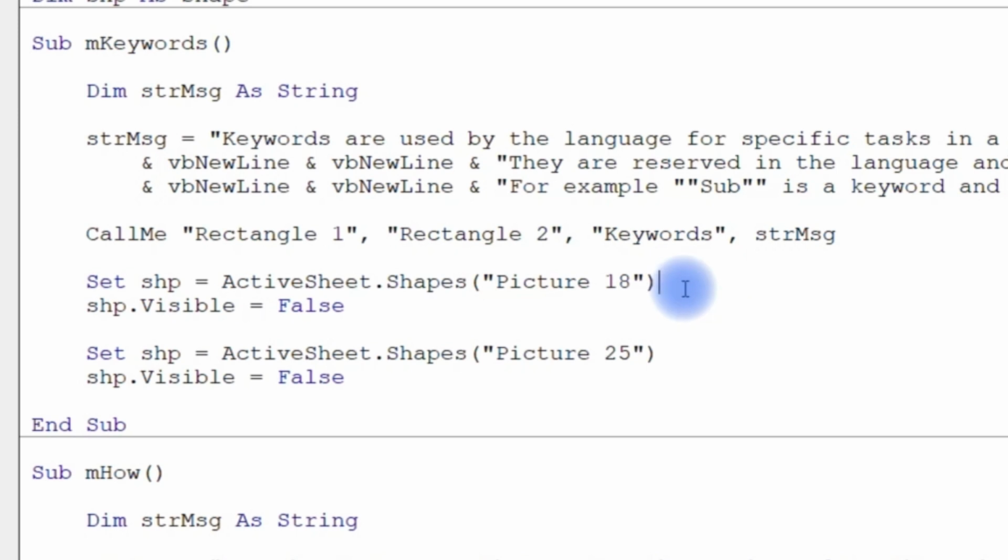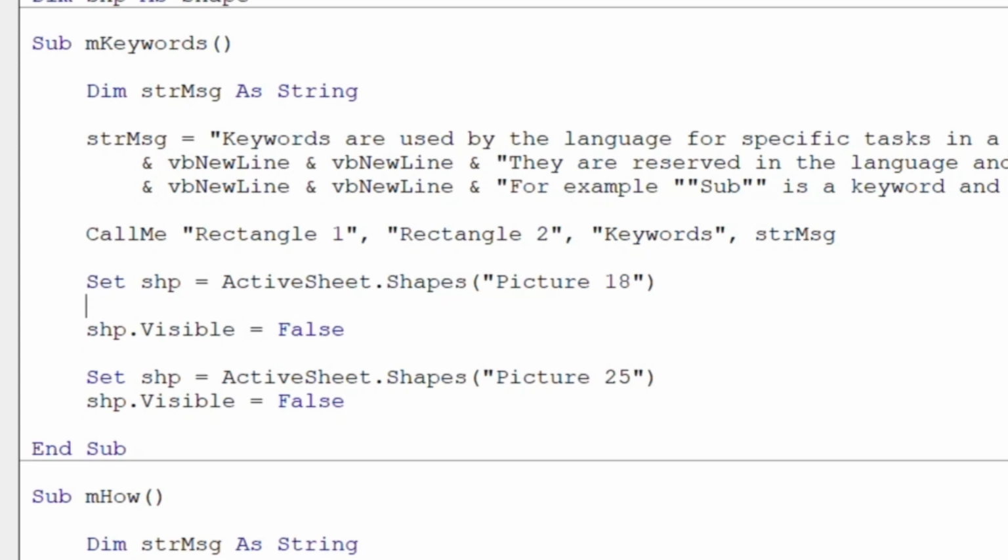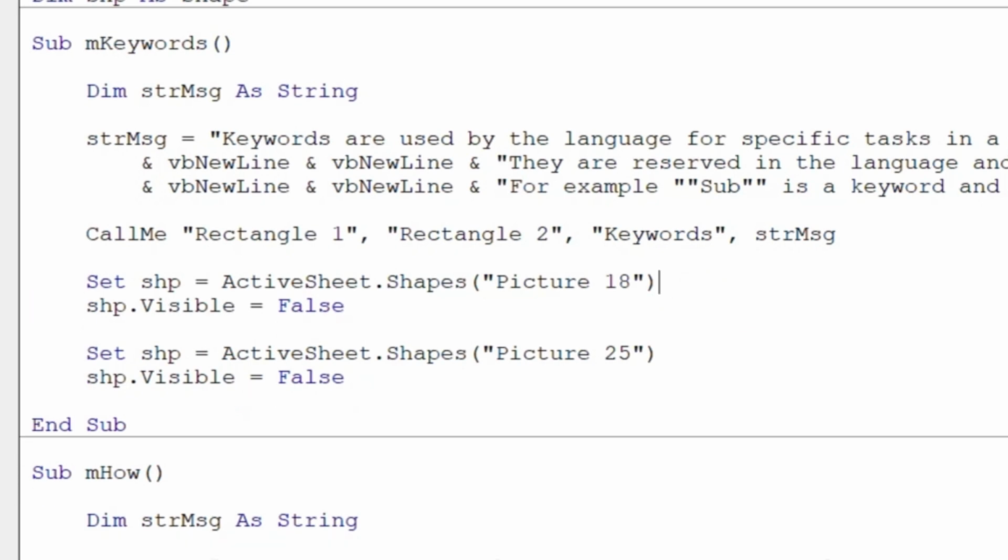You would also notice that these statements do not end with a special character. Other languages like Java require you to end the line with a semicolon, but in Visual Basic you can end the line by pressing enter. So this carriage return line feed character, which is invisible, is the indication that you want to end the line. You don't have to use any special character.